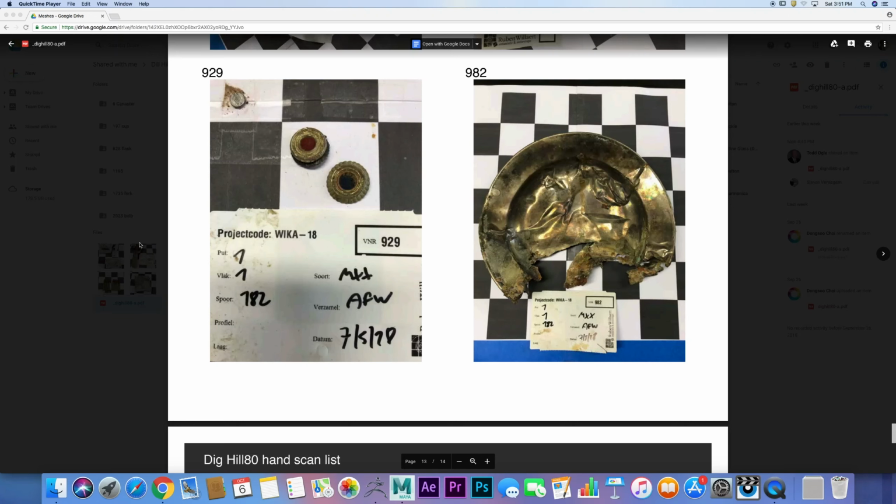Everyone. Today I'm going to be showing you how to take some scan data that's very dense, high polygons, and put it through a few different programs, Maya, ZBrush, and Substance Painter, to retopologize it into a lower density 3D model that can be used with augmented reality and virtual reality. And for this demo, I'm going to be taking one of these buttons here on 929.